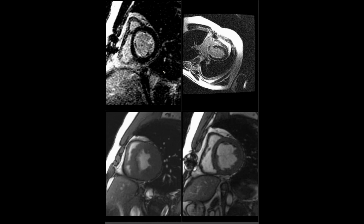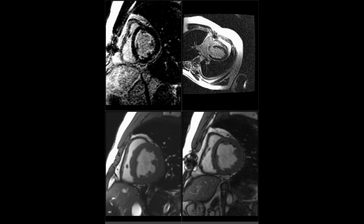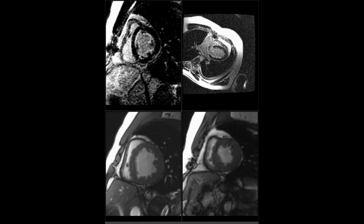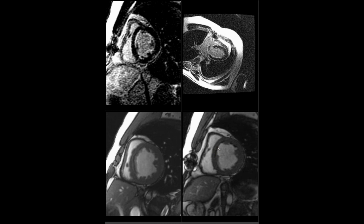Excellent. So this is a 20-something-year-old with a previous history of aortic coarctation and now a conduction abnormality that they're calling Wolff-Parkinson-White. Also had a mechanical aortic valve. This is his MRI from 4 years ago on the bottom left, and this is the most recent one. Back then the ventricular wall was pretty thick, and there were some excessive trabeculations. Then it got a little thinner over time, not a whole lot, still relatively thick. And there's now this area of chemical shift artifact, predominantly anteriorly.